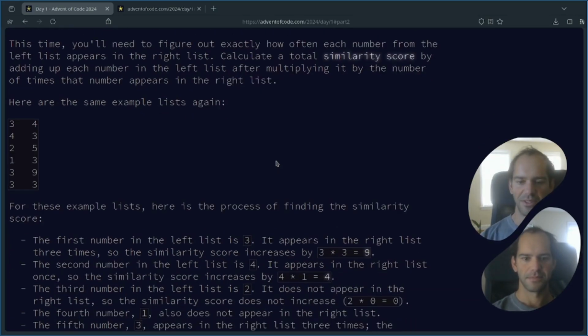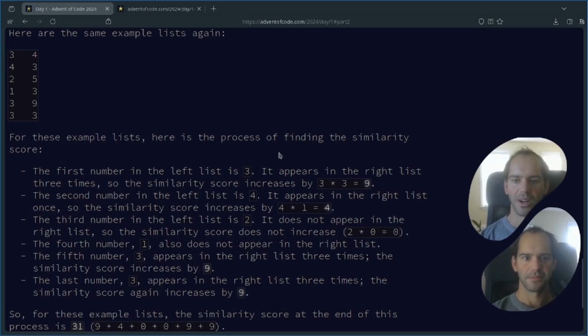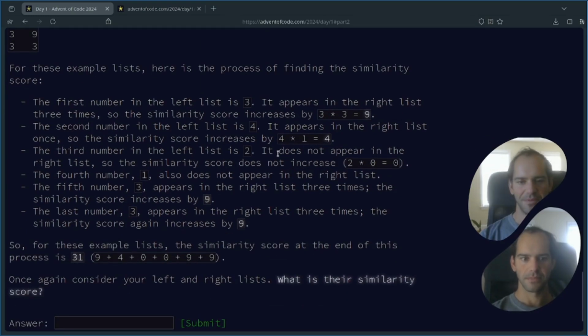This is, again, straightforward to do in Uiua. It's actually just an equals operation. Once I start to understand what's happening here, I can start to work on this part of the problem.